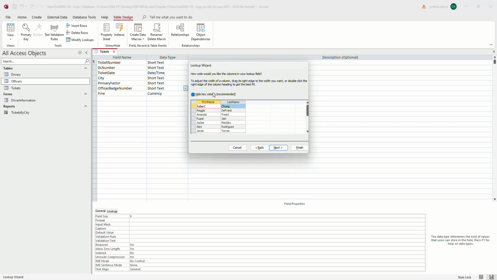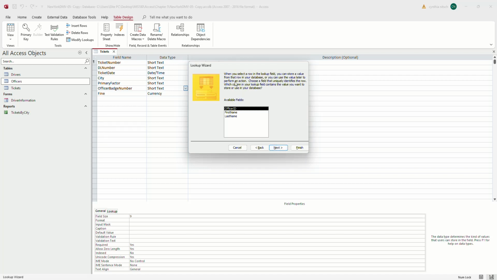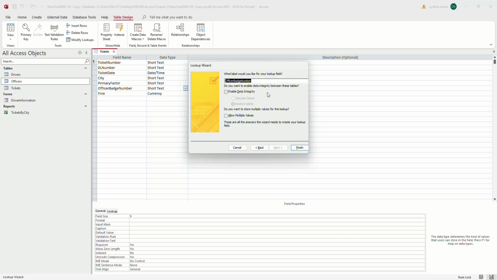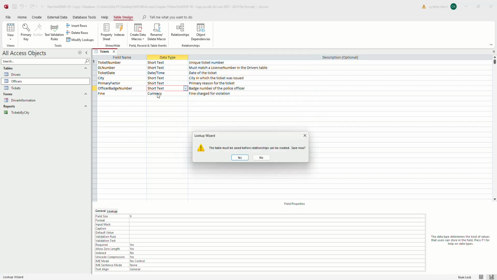Here is the little key, and usually they want me to hide the primary key, but I don't want to hide it. That's part of the data that I need. A lot of times they have you hide it just because it's information that doesn't matter, but in this case, it does matter. So I'm going to click next. When you select the row, I want to do it by officer ID. Click next. Then I want to enable data integrity, and I want to restrict the delete. And all I need to do now is click finish, and then I click yes.